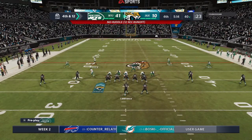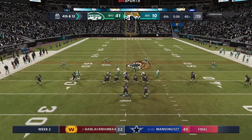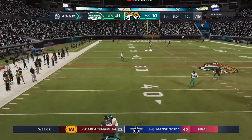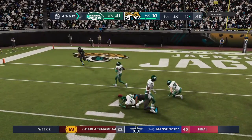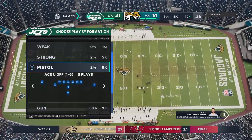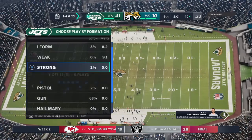All right, they're going to try and keep hope alive here on 4th down. They're going for it. Brings up 4th down. Got to try it here. He's back to throw. And he'll let this one go deep for Chark. And this is going to be incomplete. The Jags come up empty on 4th down. And the Jets are going to get the football here in great field position. Turnover on downs.